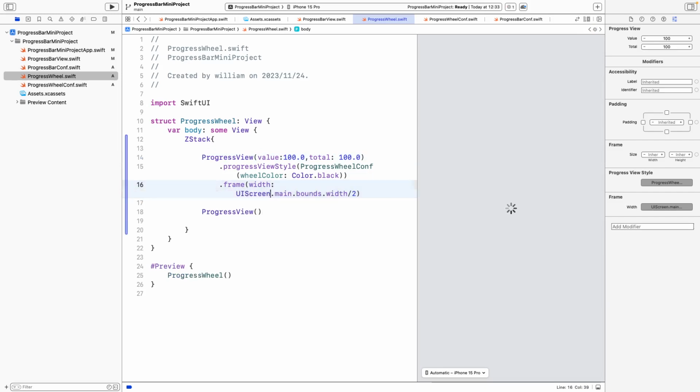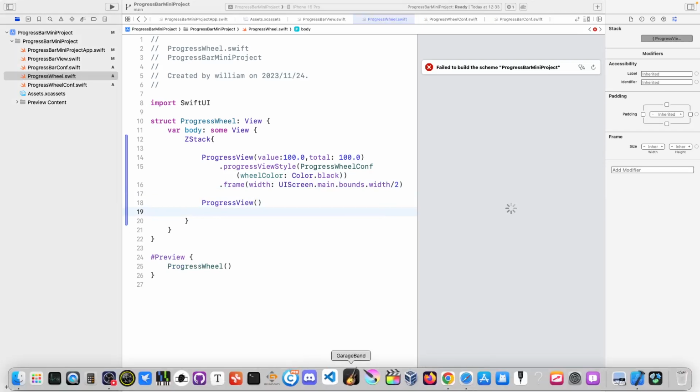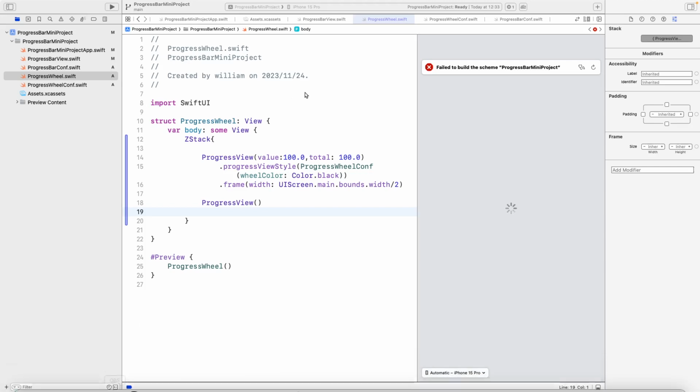Yeah, UI screen, mate. Yeah, we got it. Okay, and yeah, where's my recording? Okay, so I paused a few seconds, and yeah, let's continue.